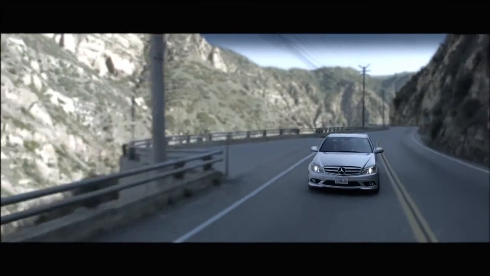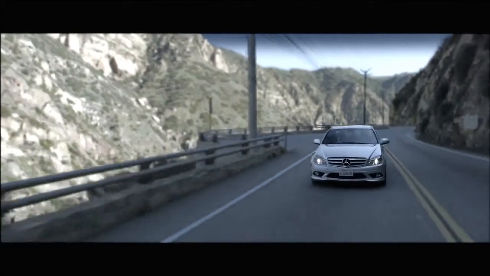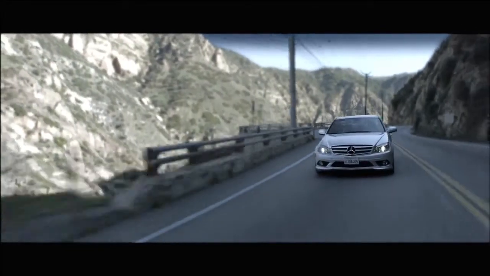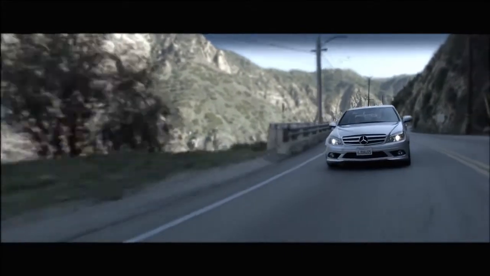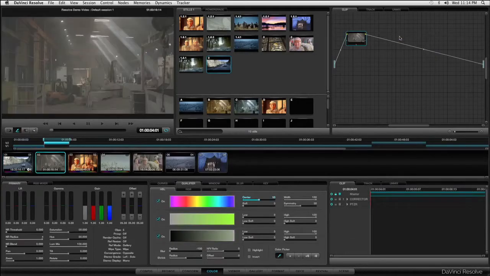I think what's exciting is this shot had 5 grades, 2 windows, and 2 trackers from raw 4K red files on a HD project, and it still plays in real time. What's also great is, I did all this grading from R3D files without a red rocket card installed in the system.